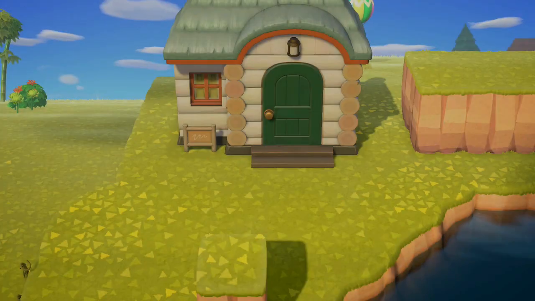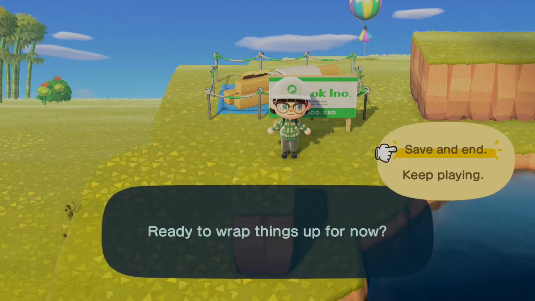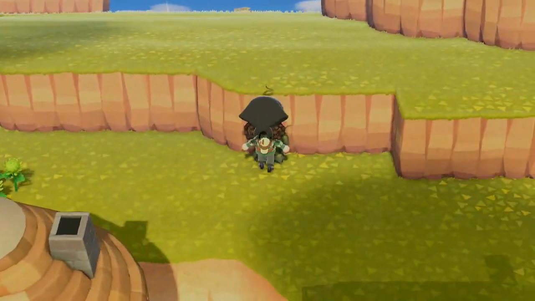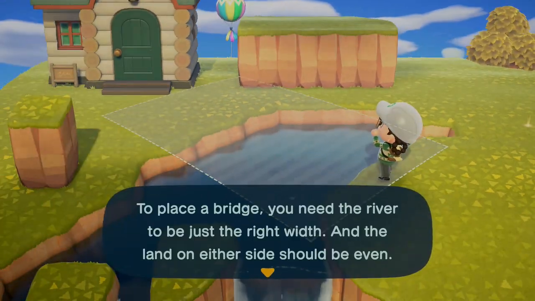Alright, I wish I put Tad's house a little bit farther back or waited to put the other bridge down. But we end up making it work. Yeah, look how good it looks. I love his little green door.